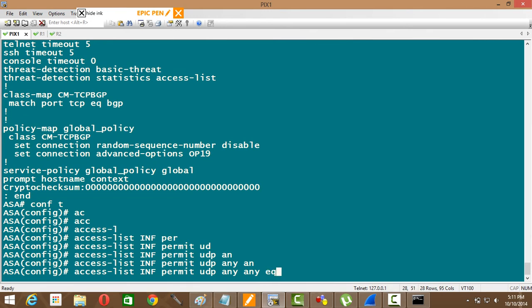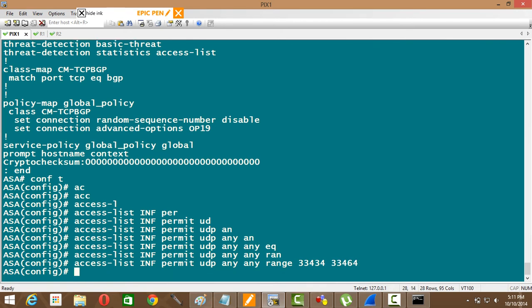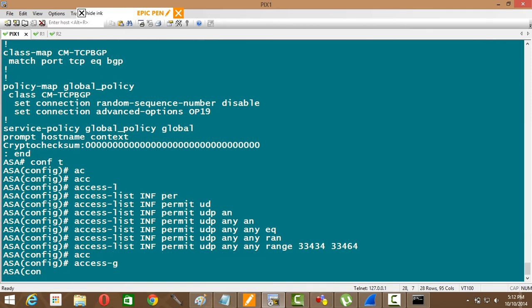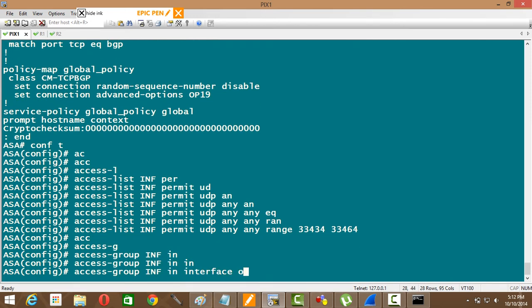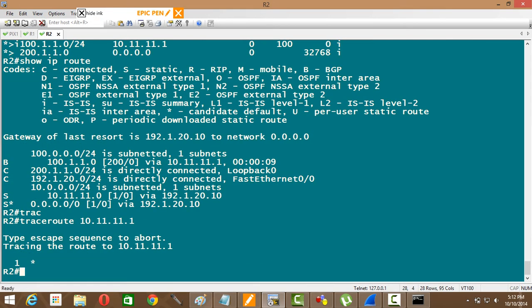Right? Equal to, I will not say equal to, I'll say range 33434 to 33464. Any UDP in this range should be allowed. Okay? Access group INF in interface. Let's try now, R2 to R1.